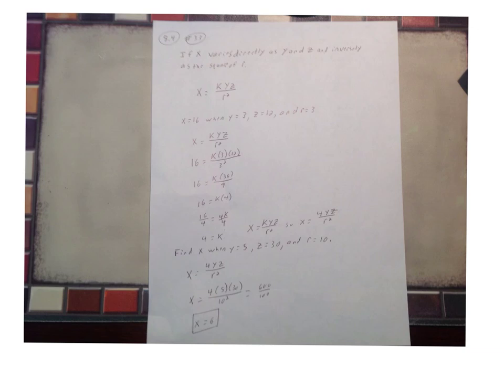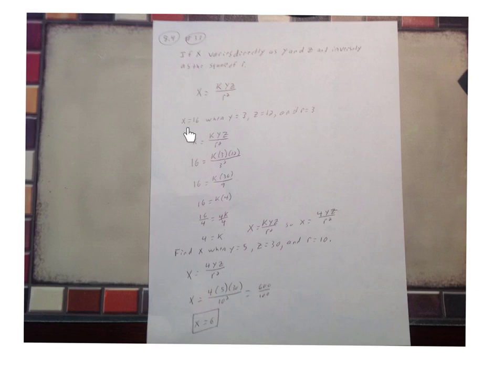I saw this question also in your email, 8-4, number 33, and again I broke it into three parts. If x varies directly as y and z, so it's directly with y and z, that's going to give you the numerator kyz, and inversely, so that's going to be divided by the square of r, so r squared. Directly tells me these two will be in the numerator, inversely says that r squared is going to be the denominator. So that's the general equation.